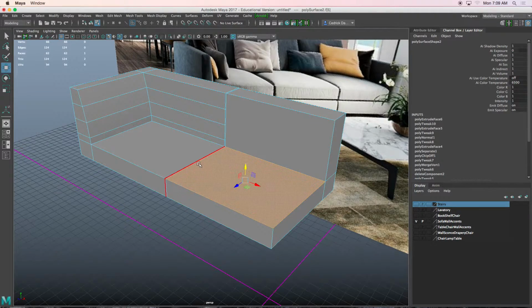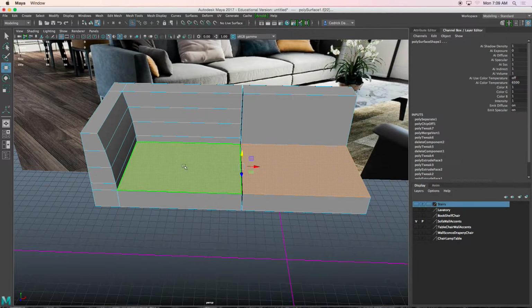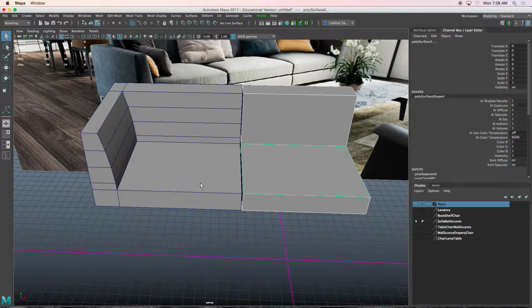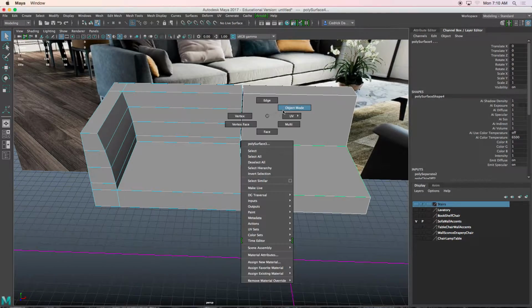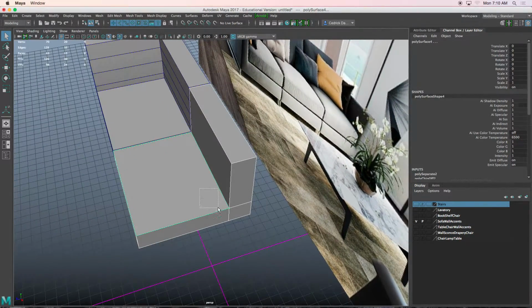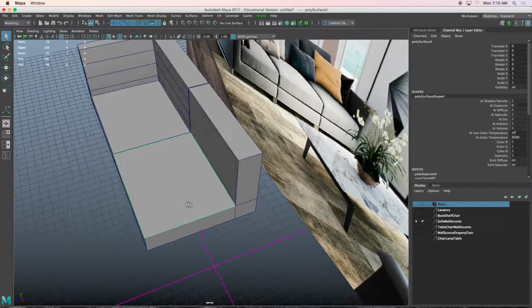Now I'll select this face. I'll hold shift, select that face, and I'll click on Edit Mesh, Duplicate. So right mouse click and hold, Object Mode. I'll highlight both of those objects. I'll hold shift and deselect that one.